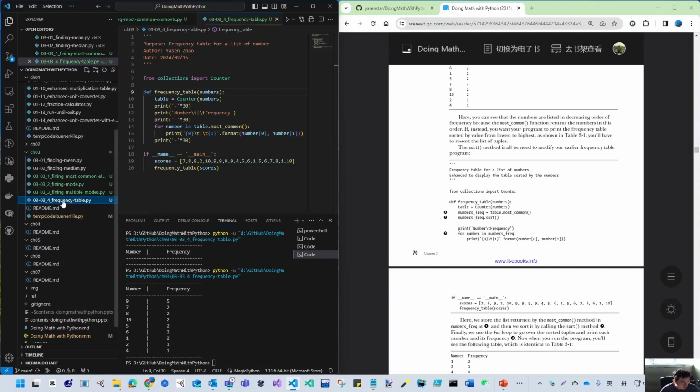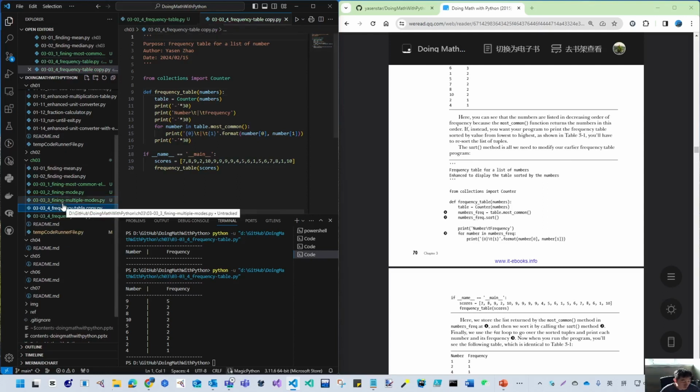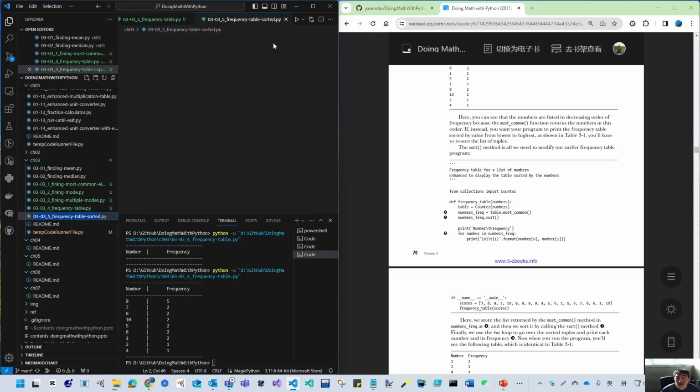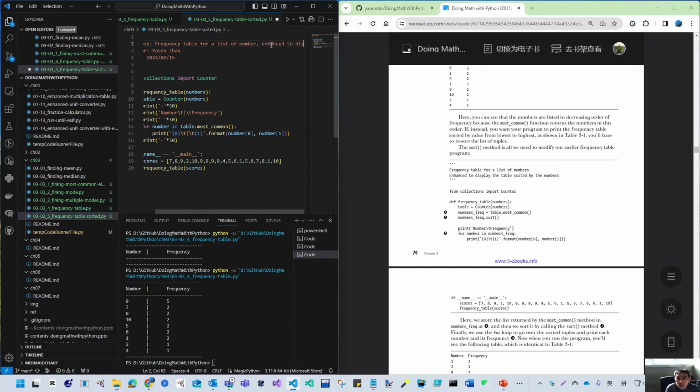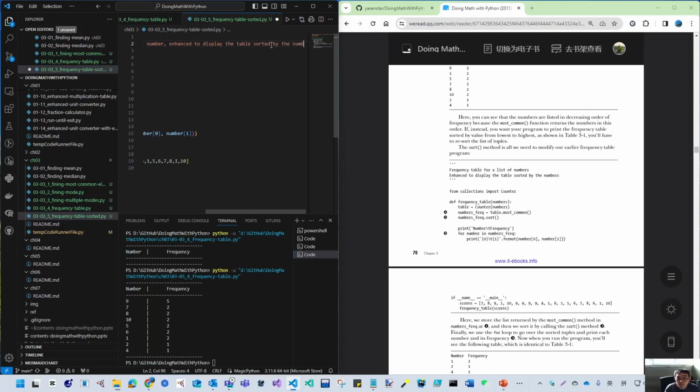We have the last one to practice: the sorted frequency numbers, enhanced to display the table sorted by the numbers.